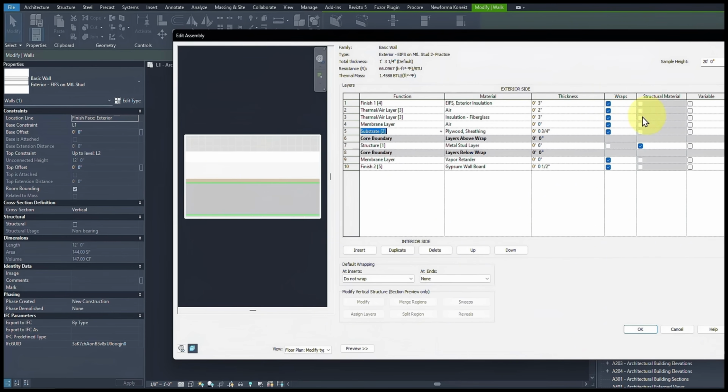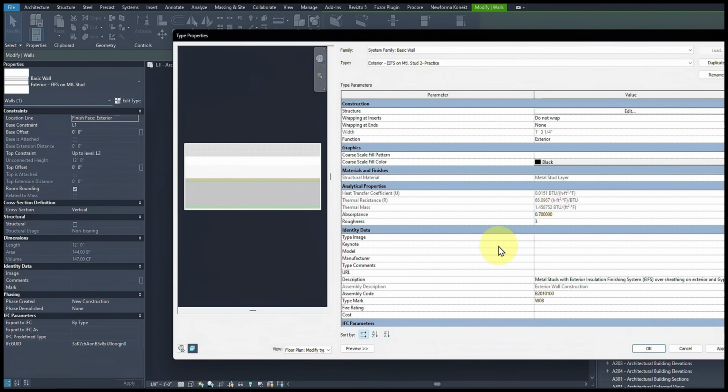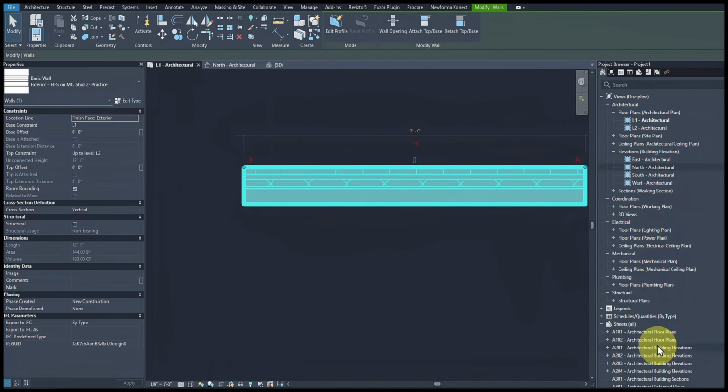And then if you want to add something at the core of the wall, or put something on the exterior layers of the wall, or on the interior layer of the wall, you can basically have all of these areas. And this preview is going to help you understand what's going on and how the wall is going to look, right? If I'm happy with this wall that I have, then I simply hit OK. This is the one that I created, and then I hit another OK.